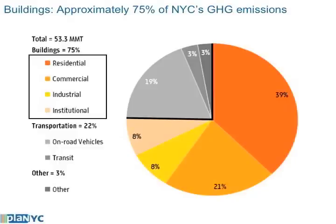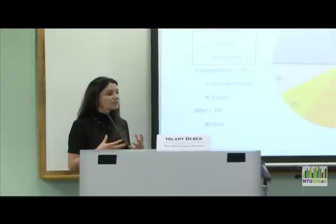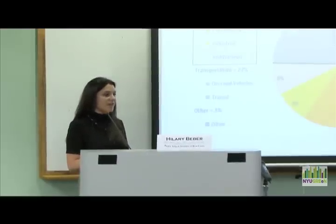And one of the first pieces of that plan was to really do a breakdown of the city's greenhouse gas emissions. And when we did that a few years ago, we realized New York is pretty unique in that sense, that a majority of our greenhouse gases, about 75% at this point, back then it was around 78% of our greenhouse gases, are coming from our buildings. So this was something that we had to look at differently than the rest of the city, where in other countries they're focusing on transportation, where people are driving to and from work.